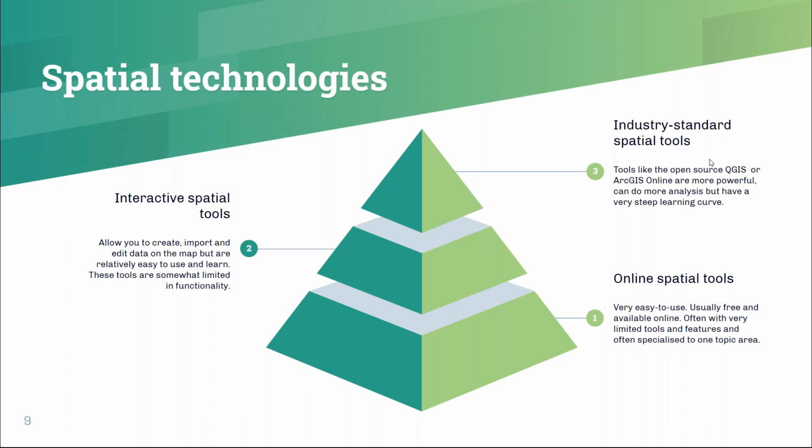QGIS is an open source GIS package, and almost a direct copy, I wouldn't say copy, but very comparable to something like Esri's ArcGIS. It's a GIS package. It's downloadable for the desktop, and you can bring in data and you can analyze it and you can create maps and do stuff with those maps.